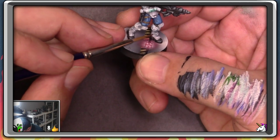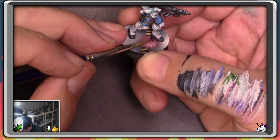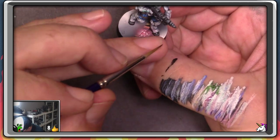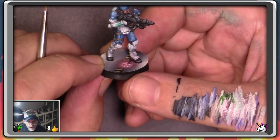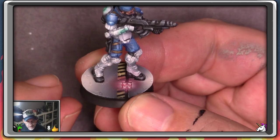And again, kind of hitting... you don't want it to build up anywhere, kind of like a wash, where you get gloppy looking dark spots, because this isn't supposed to be paint or dirt. It's just reflective color, right?